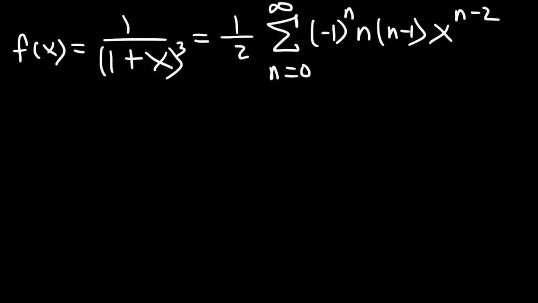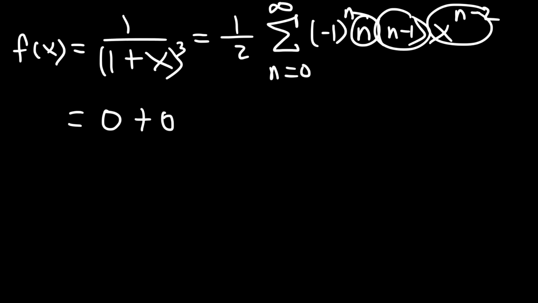So to find out another way to represent it, let's write out the terms in the series. When n is 0, what value do we get? 0 times 0 minus 1 times whatever, that's going to be 0. Now the second term, when n is 1, 1 minus 1 is still 0. Now when n is 2, this is going to be 2 times 2 minus 1, which is still 2. And then x to the 2 minus 2, that's x to 0, which is 1. So this whole thing is 2.